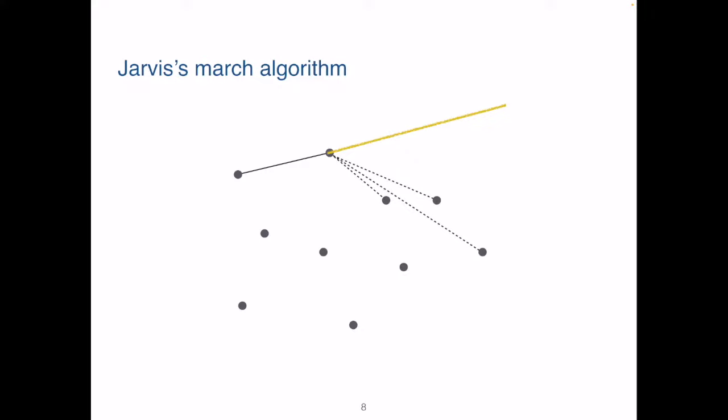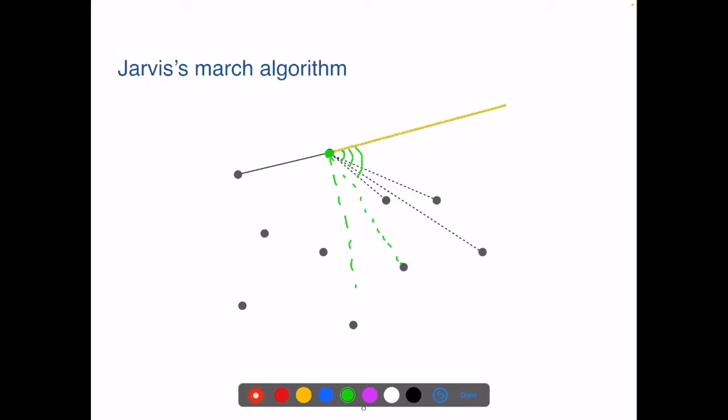Once we have the first line segment of the hull, we continue the wrapping process from the point we just found, using the previous line segment and its extension as the new reference line in color yellow again for comparing angles. Again, we compute angles from this green line to all the remaining points, and we choose the one that is the closest to the reference line. So we check all those lines. We can draw a couple more here. Right? And then we found this one has the smallest angle. So this would be the next point on the ConvexHull.